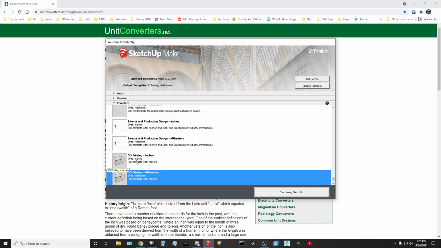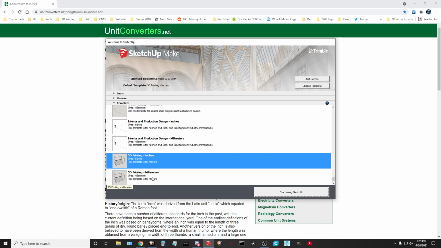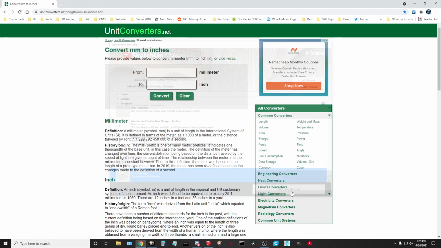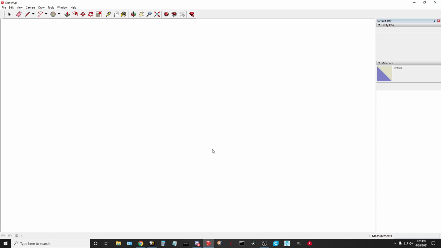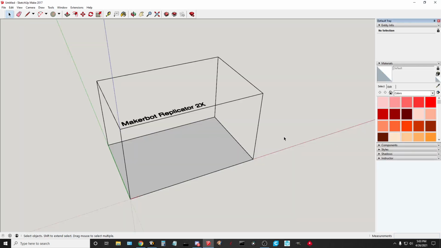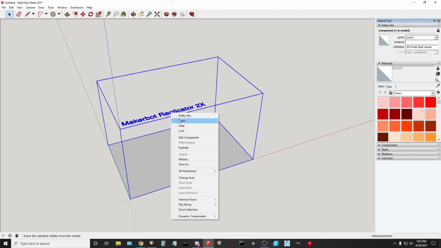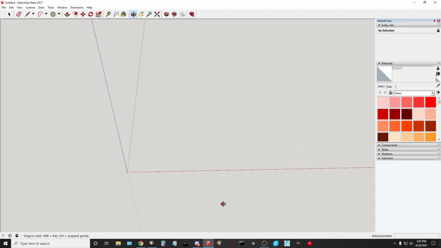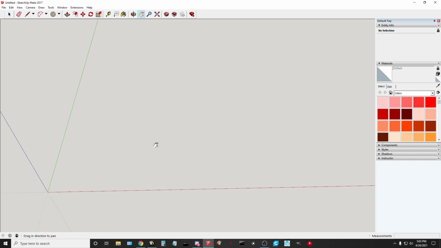I don't know why, unless you had things set up. Most printers print in millimeter unless you go through the settings. So we're just going to leave it at millimeter. Start that up. And it gives you a bounding box here. This is like the printer size of the MakerBot Replicator 2, what they based it on. So I just get rid of that. I don't need to see that. Get myself centered. It's just what I do.